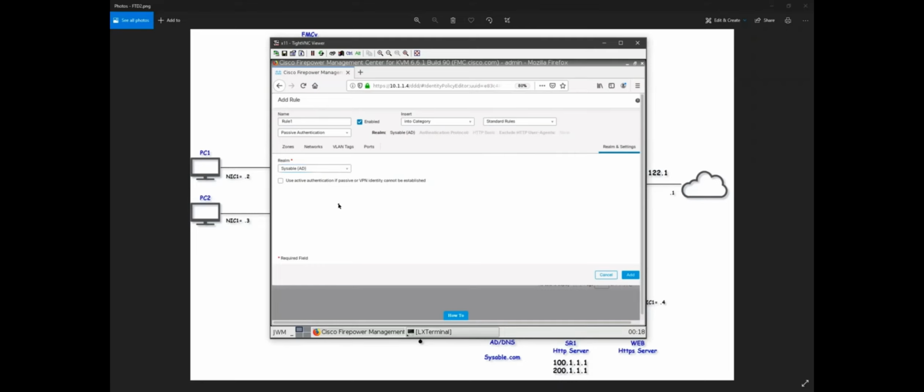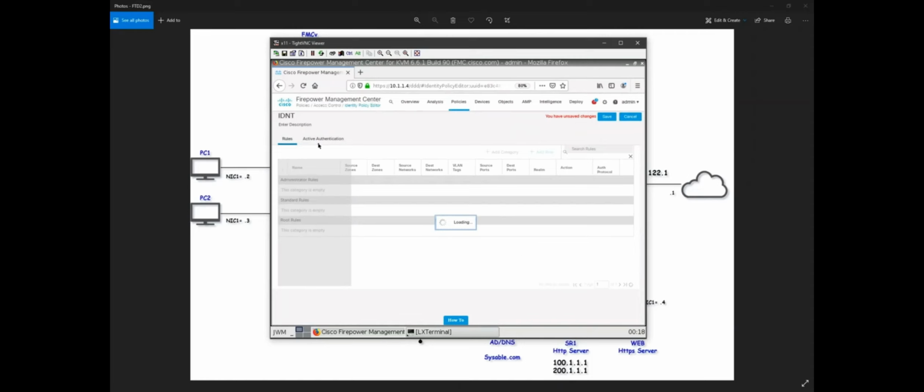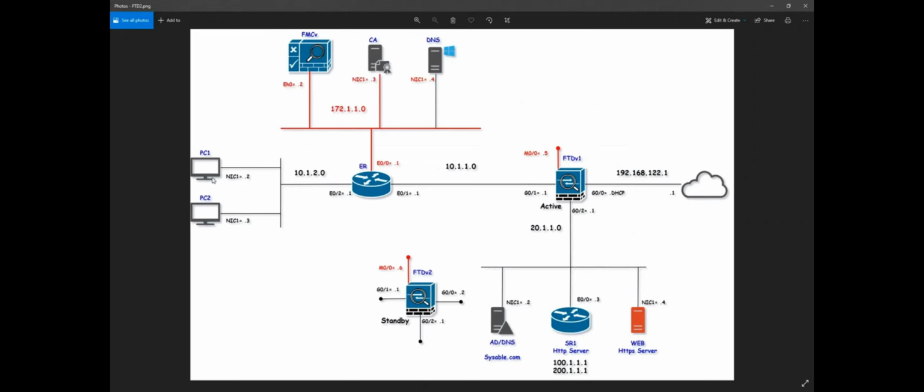So you have 2 types of identification. So first I will click add here. So one is passive and one is active authentication. So for active authentication, that means any user is not logged into a domain computer. Then whenever it is trying to initiate traffic to the outside, the FTD will provide a captive portal, and in that portal it will enter the username and password. If that is being satisfied by the Active Directory, then the traffic will be allowed. So that's the active authentication. For now, we are looking for a passive authentication.